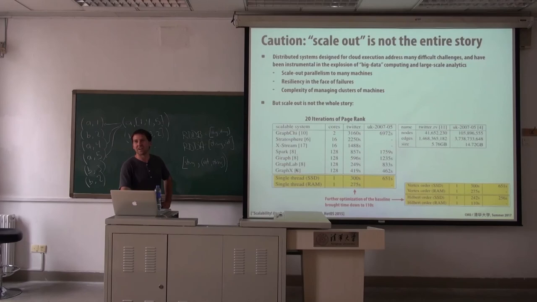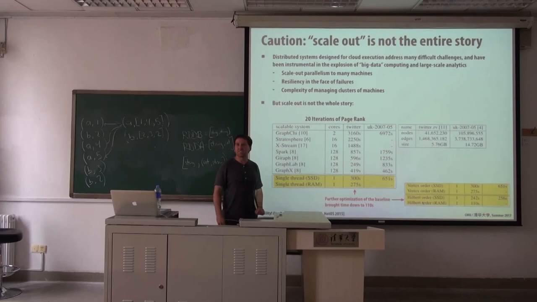And they continued to tune their code, and they got their runtime from 275 seconds all the way down to 110 seconds. So someone wrote a paper that just said, well-written C code on one core is 4 times faster than 128 cores in these frameworks that are very exciting because they scale to 128 cores.